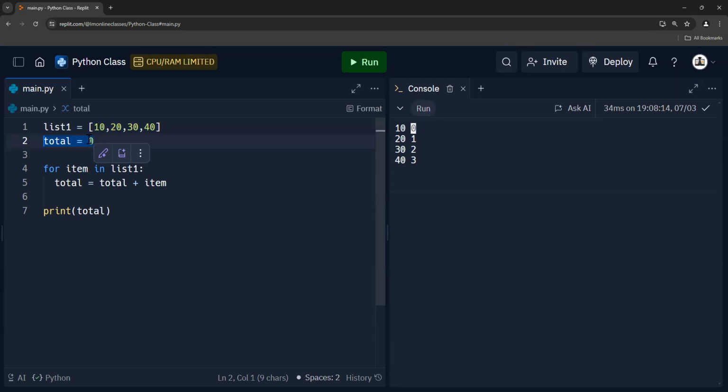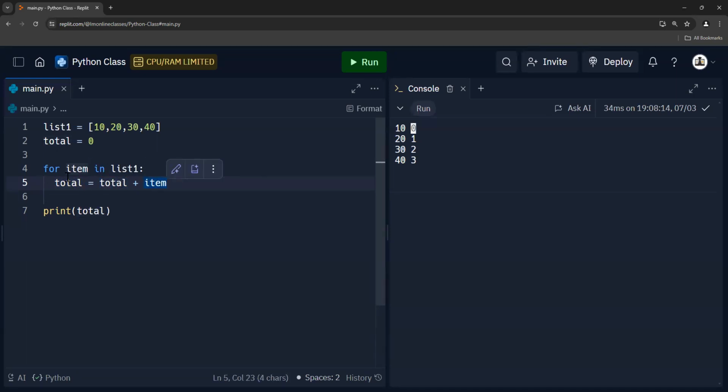So it's going to start off at 0. For every item in the list, so for every number in our list of 4 numbers, we're going to take what total is at the moment, and then we're going to add to it. Total is going to become what total used to be plus the number that we're currently on. So what that basically means is if total is 0 and item currently is 10, then total is now going to equal what total used to be, which was 0, plus 10.